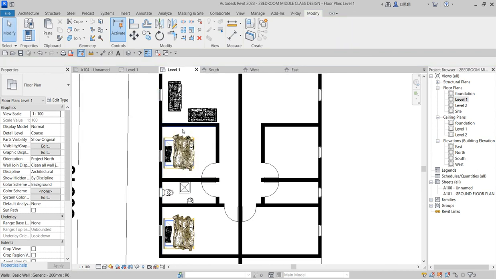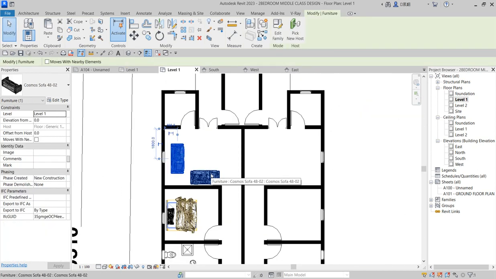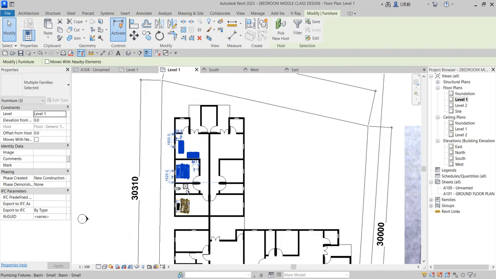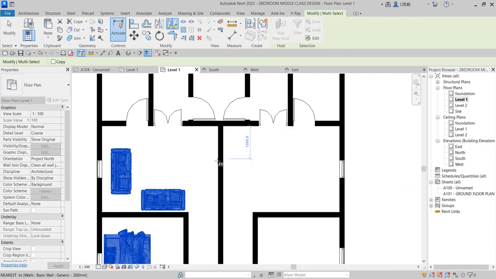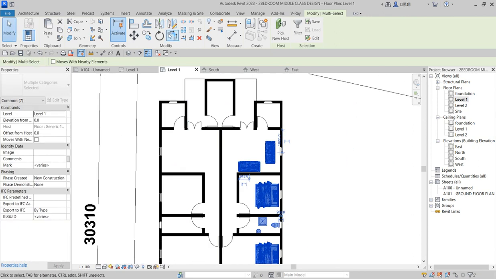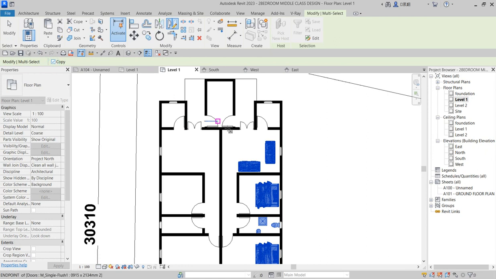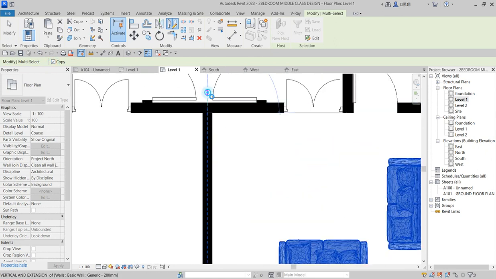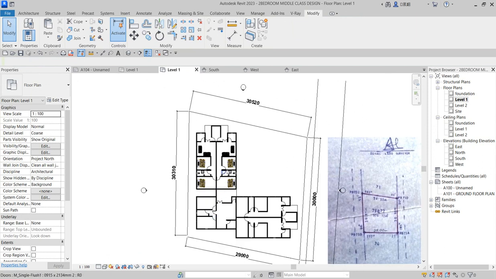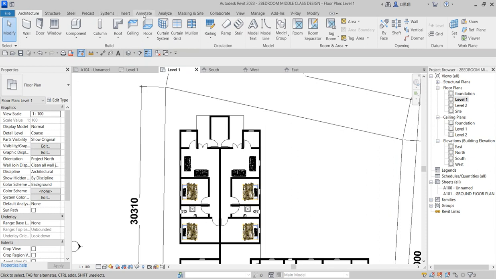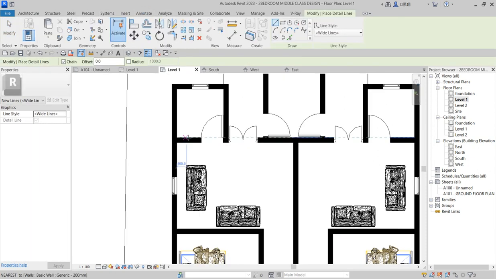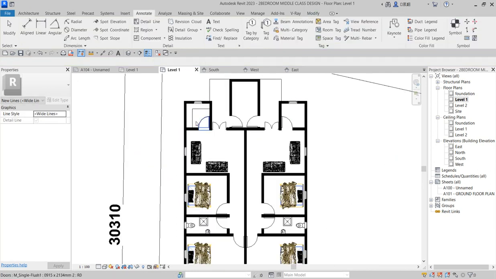So good for that. So you can now select all these things and mirror them. Hold Control on your keyboard, select everyone and say mirror. So mirror with copy. If you have that, just know that it's the copy that is missing from the dialog box you selected. So that's it. So you select the next one and say kitchen. If you want to put the kitchen cabinet, if you don't have it, just use normal lines to indicate what you are actually doing. So you have done that.